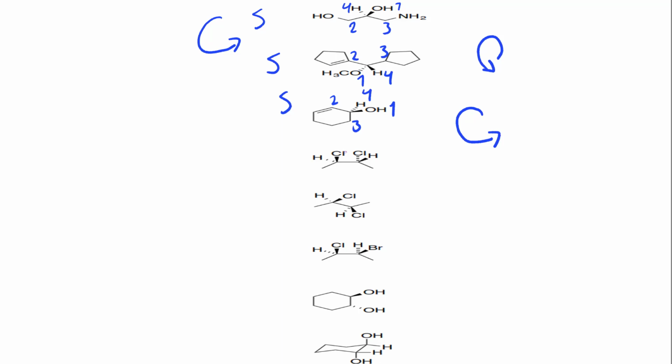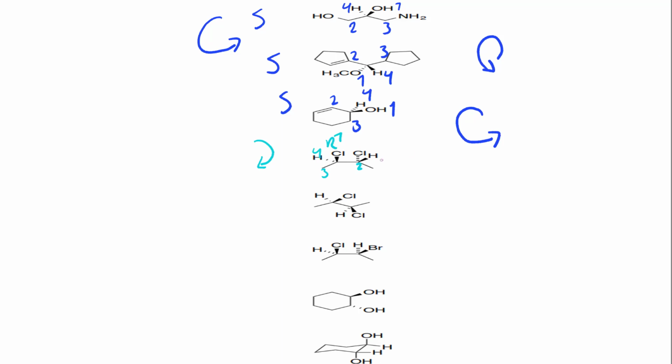So because you can't fold them in half, they are going to be chiral. All we have to do now is just find the priorities. So chlorine is going to be number 1 for this stereocenter. There are 2 stereocenters. Alright. So chlorine is going to be number 1. And I'd rather have a carbon with 4 things attached to it than a methyl group. So I'm going to say that's going to be 2, right? This is 3 and 4. Hydrogen is in the back, so it's 1, 2, 3. That's going to be the correct way, so that's R.